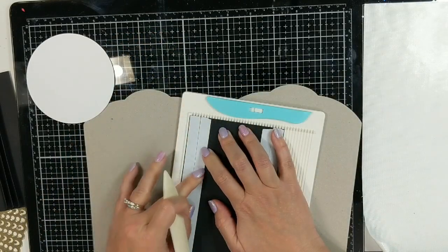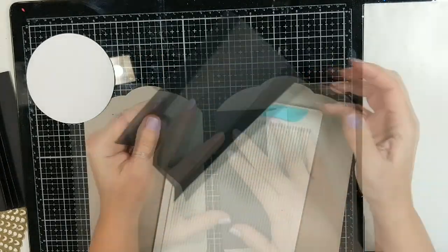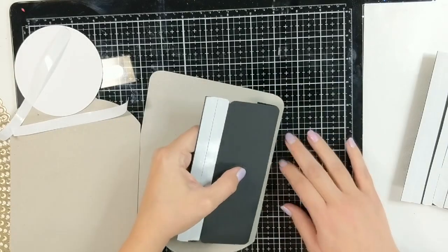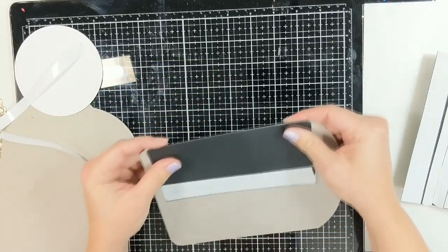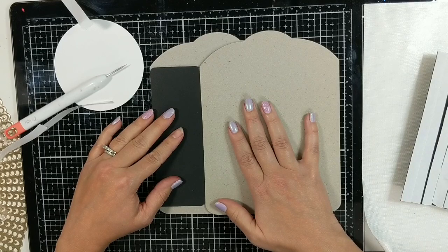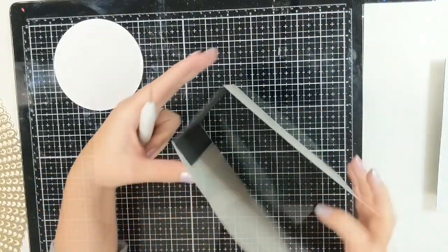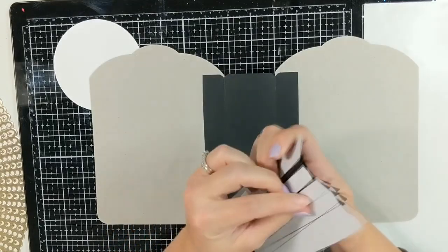I'm placing adhesive right along where I placed those little tick marks with my pen. This will start making sense once you see me adhere this onto the book — use the strongest adhesive you can find. Here I'm scoring right there, an inch away from each edge. That measured about four and a quarter inches wide, and then I fold that; on that fold I place the piece of paper right against the edge of what will be my front cover. I did use a Crop-A-Dile to round the edges there, but it's not necessary. Then I adhere that to the one-inch flap, then place my other cover and adhere it to the inside. Now I have my front and back covers adhered — you can see how I can fold them, and that's going to be the spine of my book.